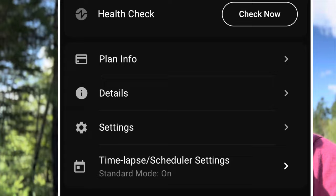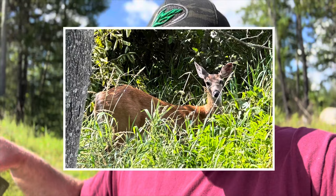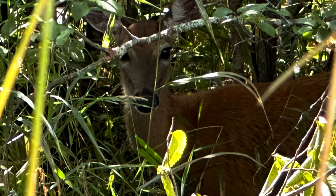Then you go into your app on your phone to set the camera up how you want it — whether you want to take photos every 30 seconds, 15 seconds, every minute, 2 minutes, 3 minutes, however long you want it to wait before taking the next photo. I've got mine set to one minute right now because they're in really high deer-trafficking areas on food plots. If you put your cameras on a food plot, it's a good idea to have a longer wait duration between photos — maybe one photo every couple of minutes — because you're going to get hundreds of pictures.